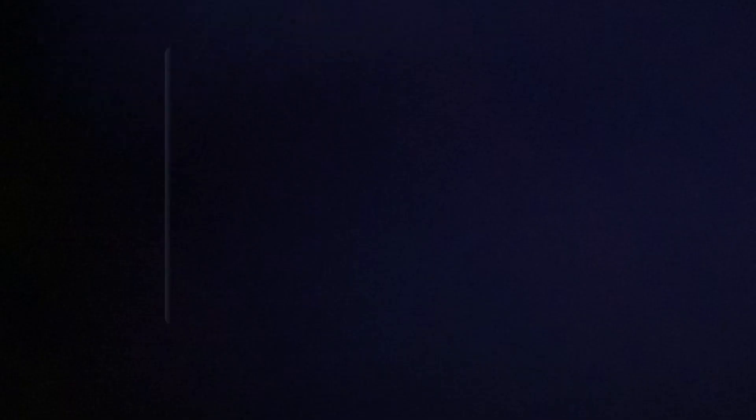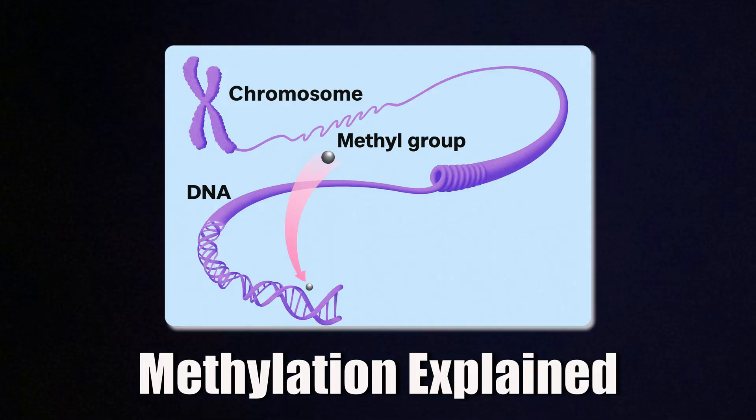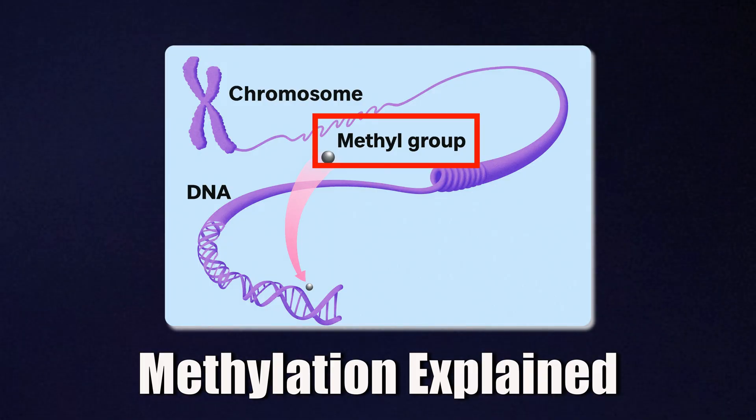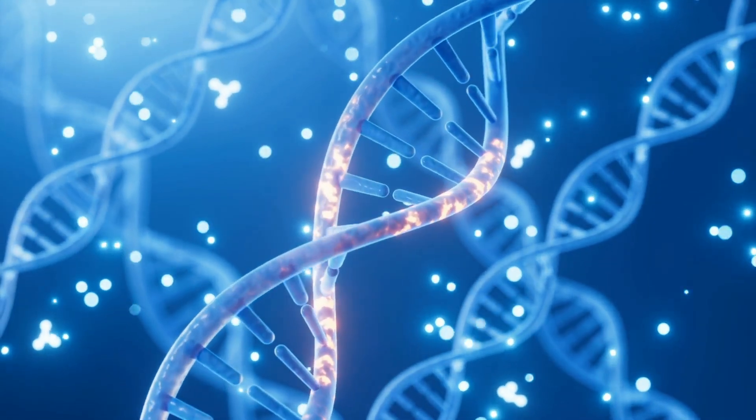So the question is, why not just use methylfolate all the time if it's already active? Well, the answer has to do with how your body handles methylation. Methylation is the process of adding little chemical tags — a methyl group — to another molecule. Think of it as flipping a switch on and off in your body. Methylation controls how you make energy, how you detoxify, how your hormones and neurotransmitters are balanced, and even how your genes are expressed.